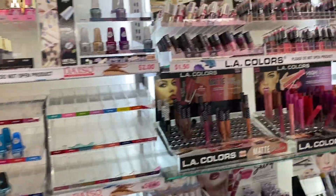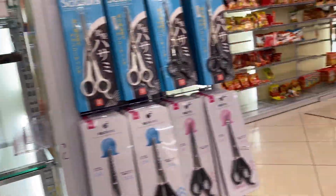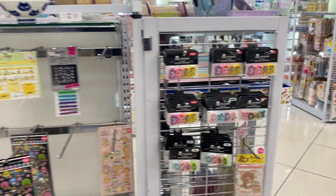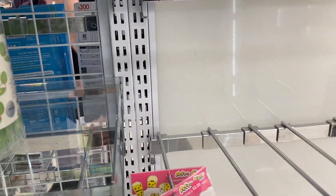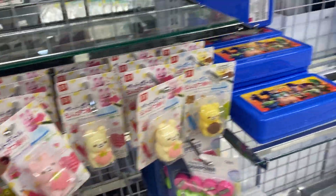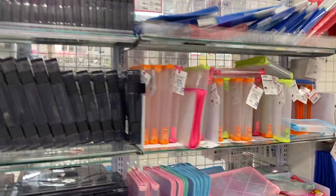Here there's some face masks like papaya, aloe vera, and charcoal facial mask. Take a look here - these are the beauty things, some makeup things you can get here at a cheaper rate. And these are the small pouches and small bags which are very good too. These are the small things - erasers for kids, they are enjoying this one. These are the stickers for kids and stationery things you can get here, all the things in cartoon character form sometimes, which is very nice.